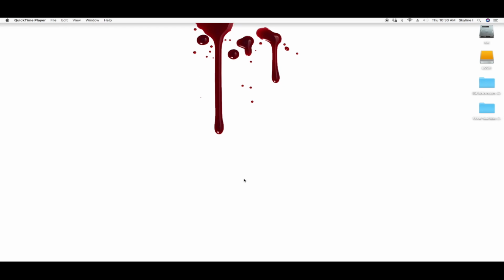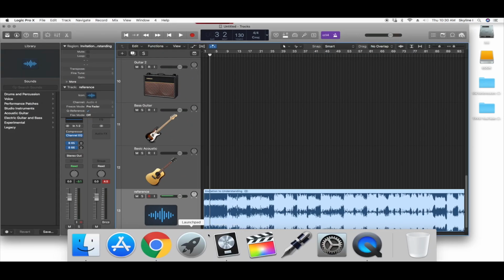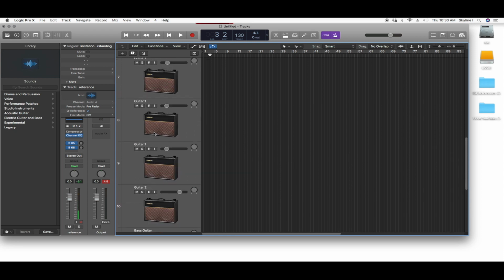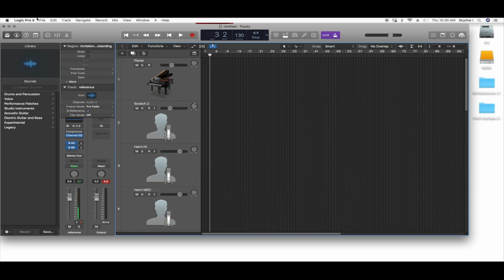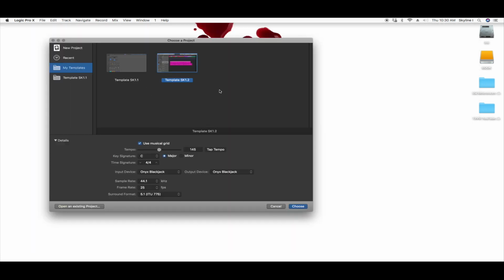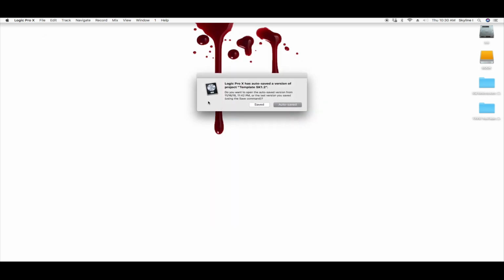We'll jump to my screen. Alright guys, we're on my screen right now. We're going to jump into Logic, which I already have open. And this is my basic setup. Let me just start this over real quick. No, I don't want to save it. And I have templates set up. I have this one set up for more of a full band version, and then I have this one set up for more of an acoustic intimate version, which we're going to use for that.